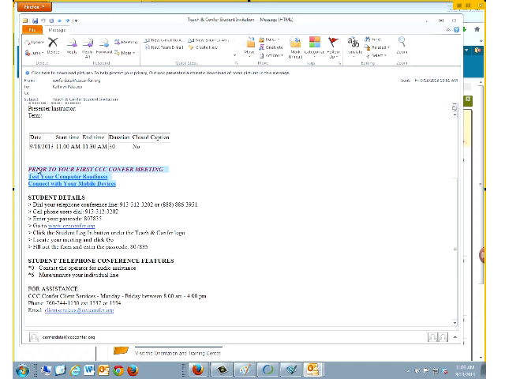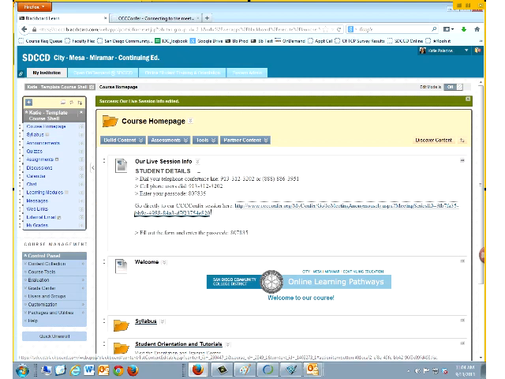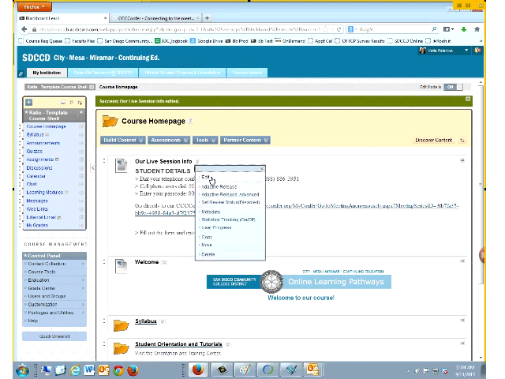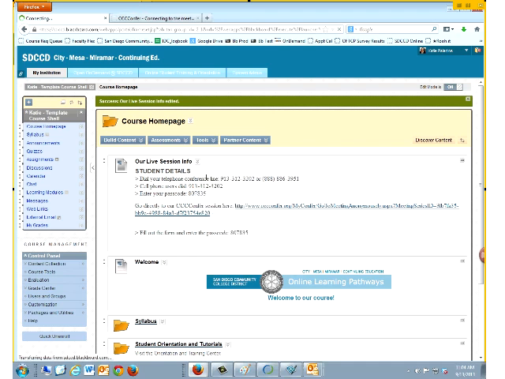So really, these are all things that I should have included in that item in Blackboard. I'll just go ahead and recopy that and make sure that all of that gets included in the item. Because that's what you would want your students to do prior to the session, is test their computers for readiness with Confer.